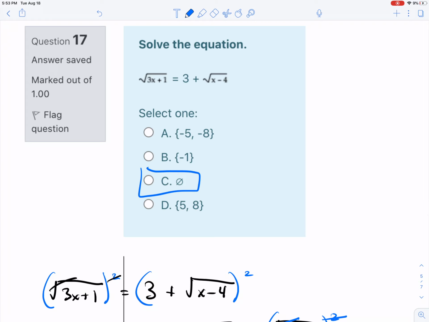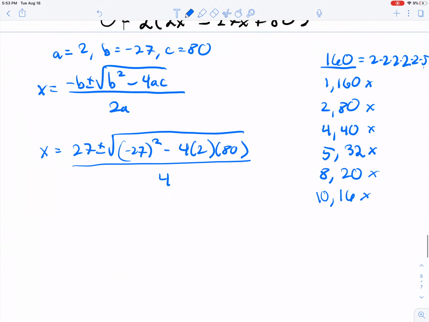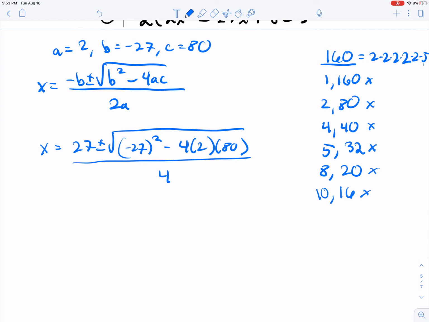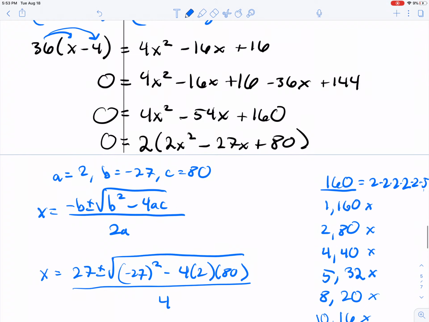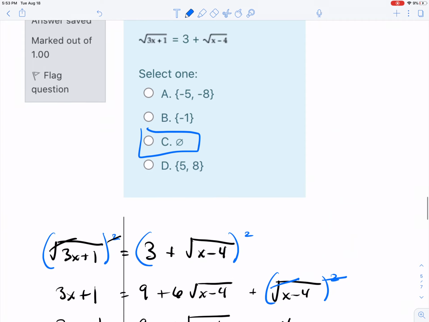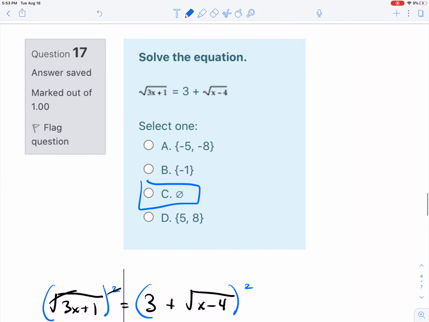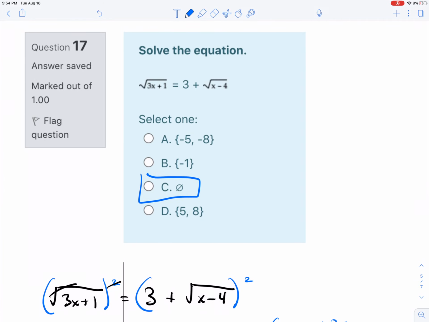Yeah, we could plug and chug and do the others just for process of elimination, but you know, even once we got an answer, because once we crunch this number in the quadratic formula, we get 2 answers. But then when we try those answers back in the original, they don't work. All right? So with this one, I will go with C.